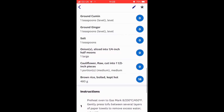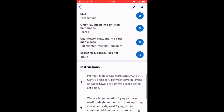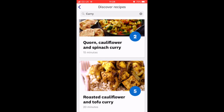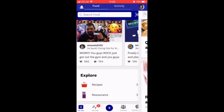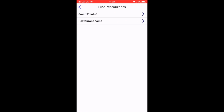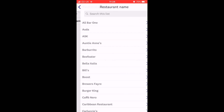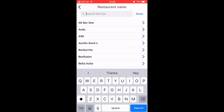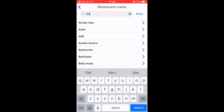For example, you want to find some kind of curry and you want just the options for curry to come up. Then you would search for it and then scroll down and all of the options will be there. And again, it's such a handy thing. And of course, searching is not just limited to home cooking, but you can also search for restaurants as well. For example, you might want to order in from Domino's. You basically would search for it in the restaurant name tab. So Domino's, and again, all of the menu of the popular items and more will come up in the search.